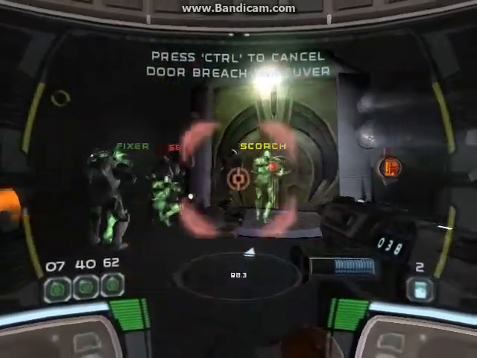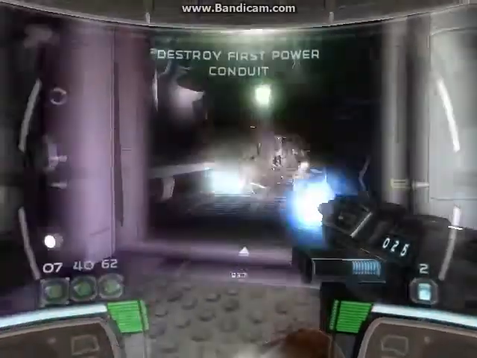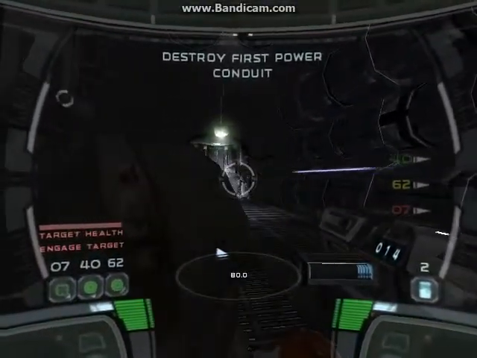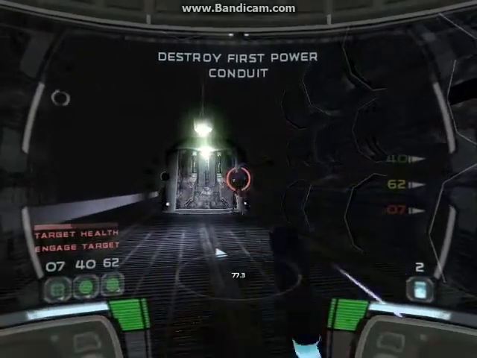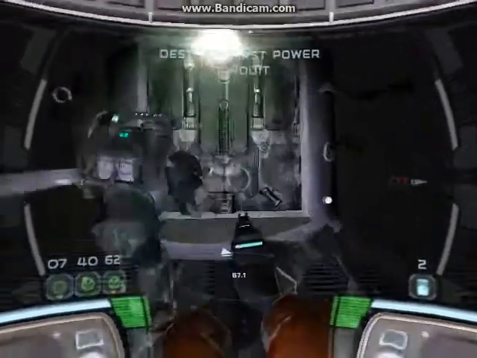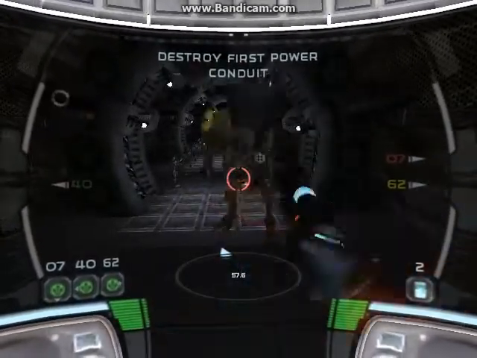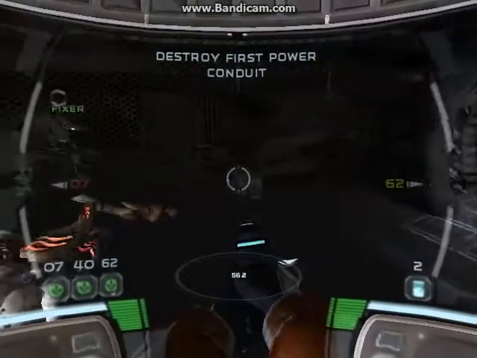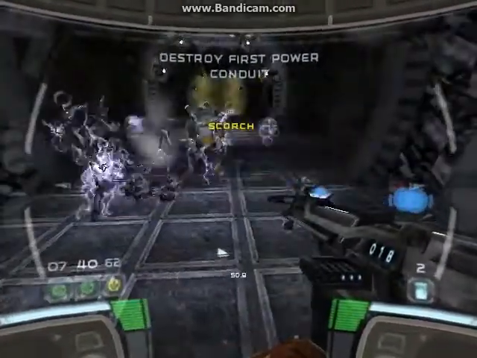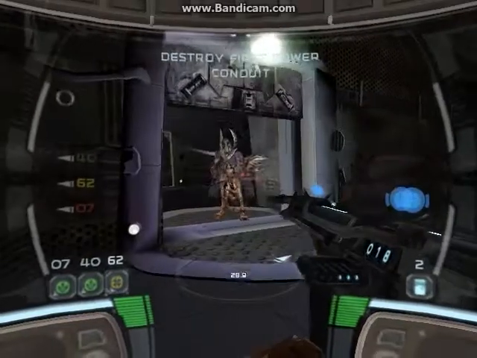Commence door breach. On our way. Placing detonator. Clear! We're good to go. There's the first power conduit. Let's get down to the lower level. In position. Need a reload here. And confirmed. Move. Geos! Hostiles eliminated. Give us some sniping, Commando. On my way.